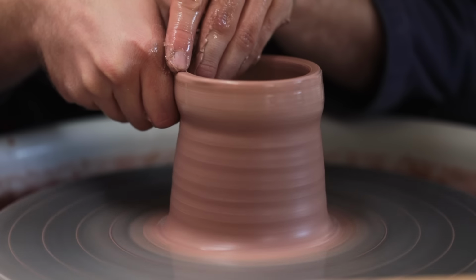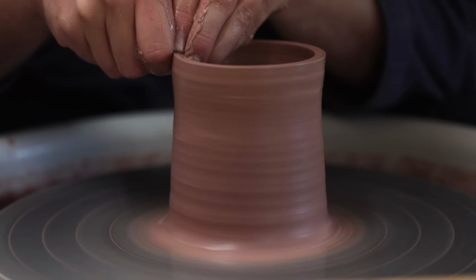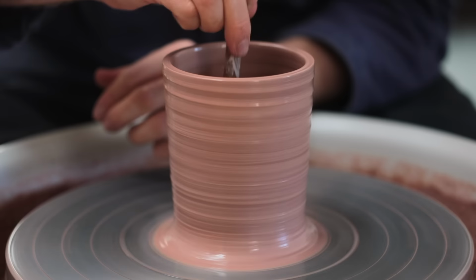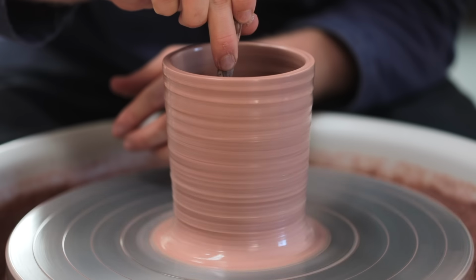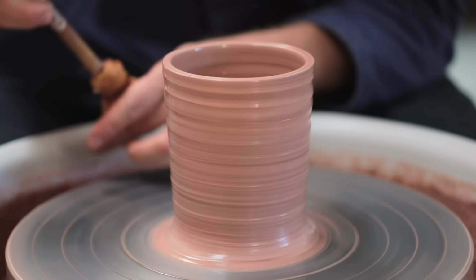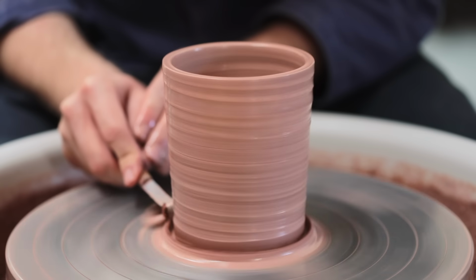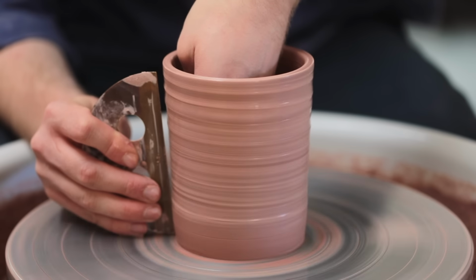So I find myself using this technique rather a lot, as it means I can throw things like mugs really quickly, as I don't have to worry about centering each lump of clay perfectly. Which, let's face it, happens. When your job is making hundreds and hundreds of pots, inevitably irregularity can creep into the material, or perhaps you simply center it badly, and instead of just wiring it off and starting again, there are ways you can work around it. Although ultimately you shouldn't rely on these, as being able to center the clay and maneuver it in such a way that the walls remain lovely and even should be something you push yourself to do.